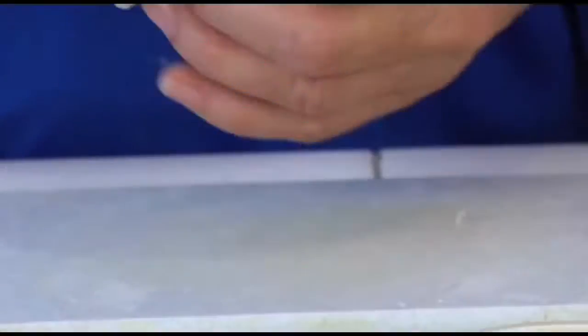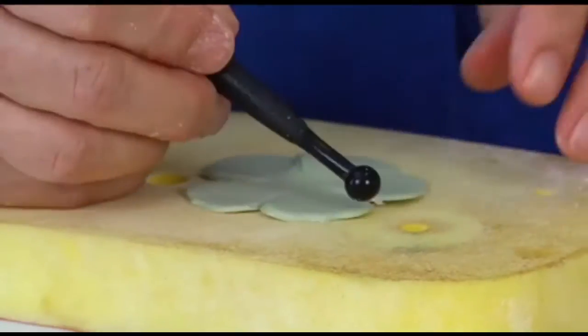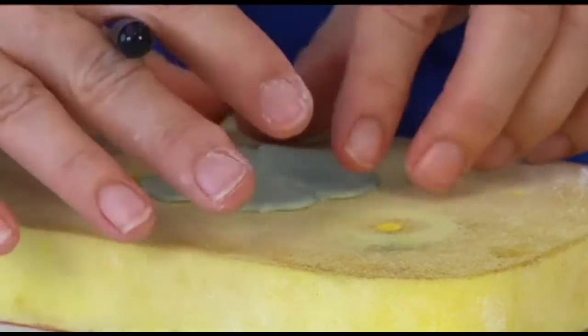Just want to cut it cleaner than I did. Or you can put it on the board and use the ball tool on it. It just flattens it too much. That's why I don't do that with these.